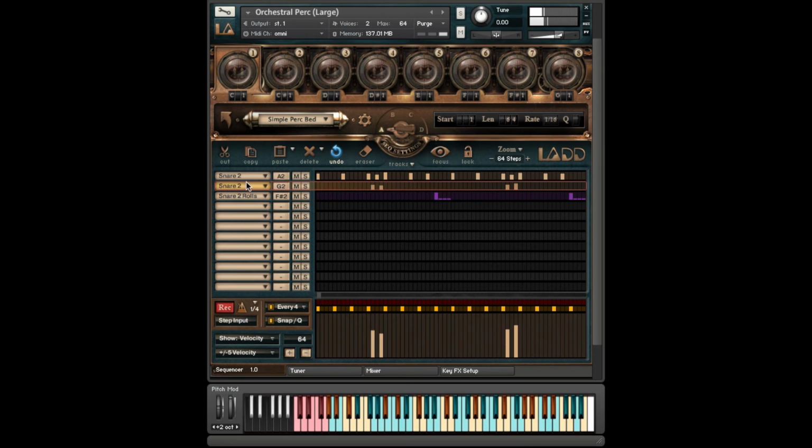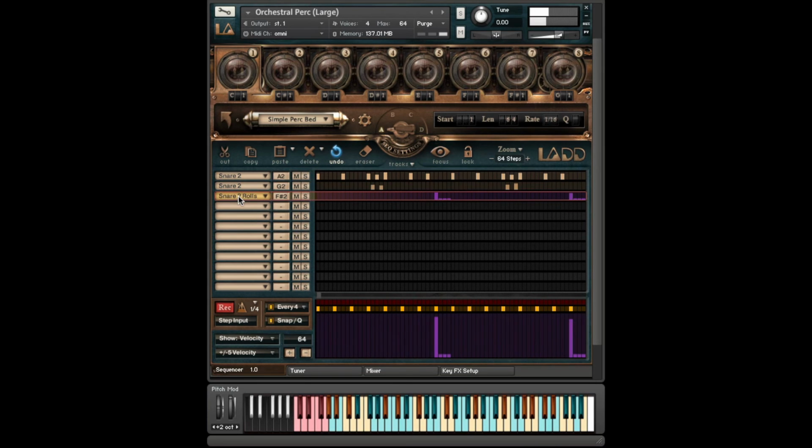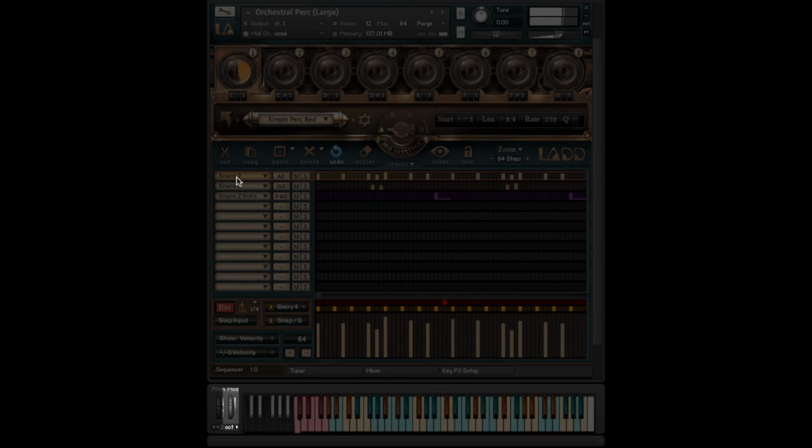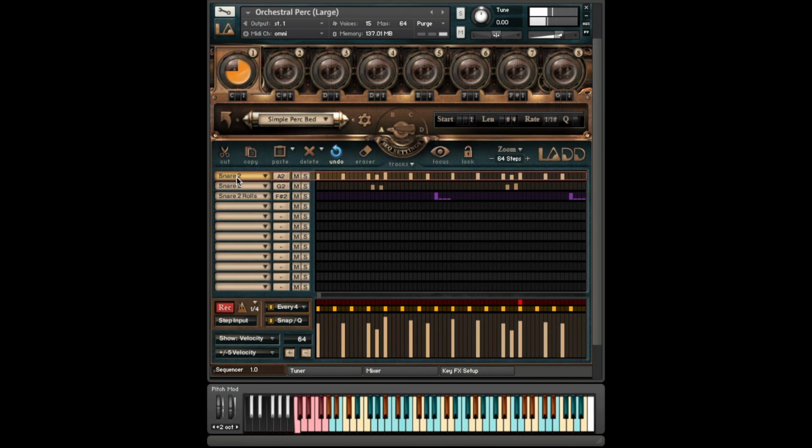We have these snares. Now what's cool about this is you can take this performance and start to ride it with the modulation wheel. So you can get a lot of variety of the dynamics even after you've recorded it. So that's your most basic way of recording, just to use real-time recording.